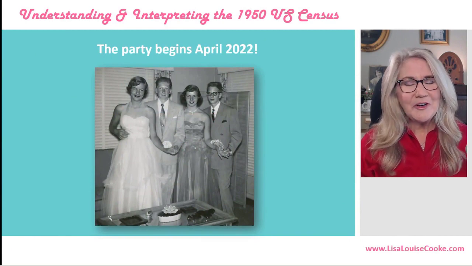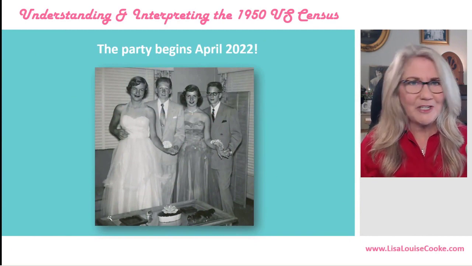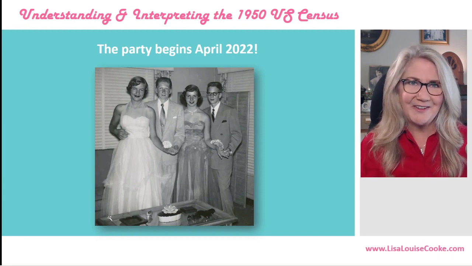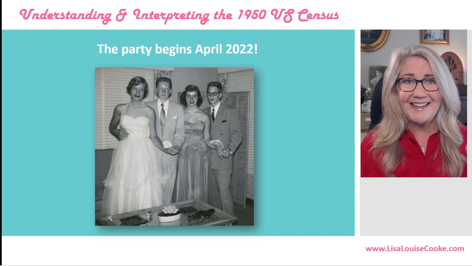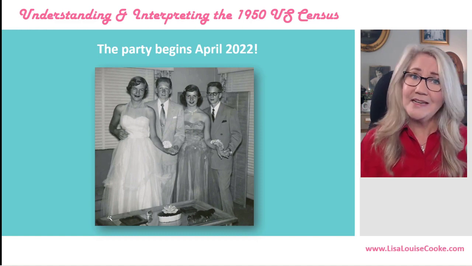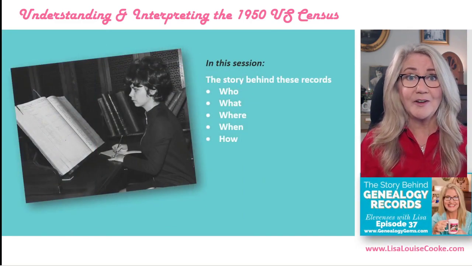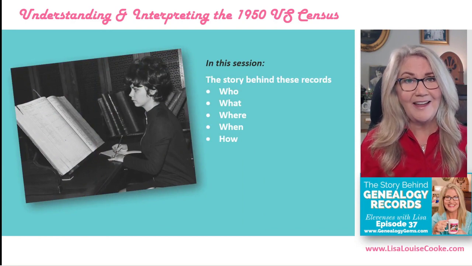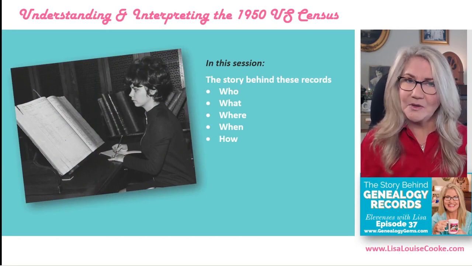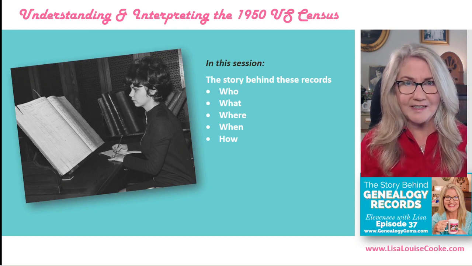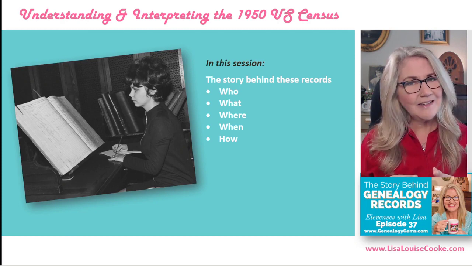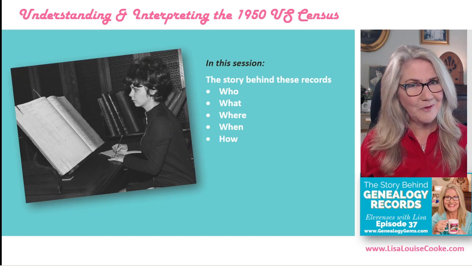In this session, we are going to talk about the party that is starting April 1st of 2022, and that is the release of the 1950 US Federal Census. And I think it's just so important with any genealogical record that we understand and interpret it correctly. So in this session, what we're going to do is talk about the story behind this record set. And that means the who, the what, where, when, how, right?